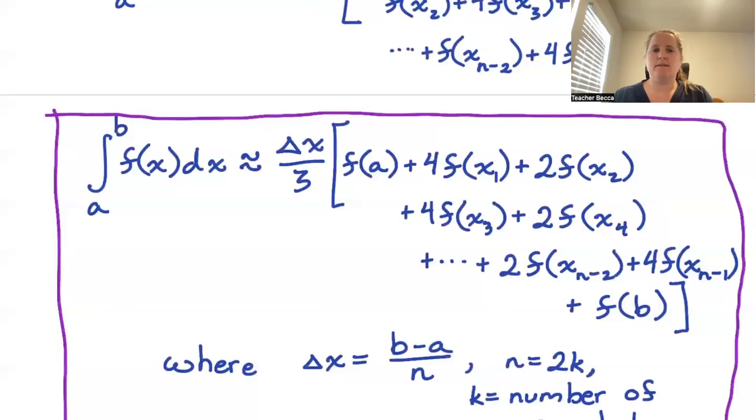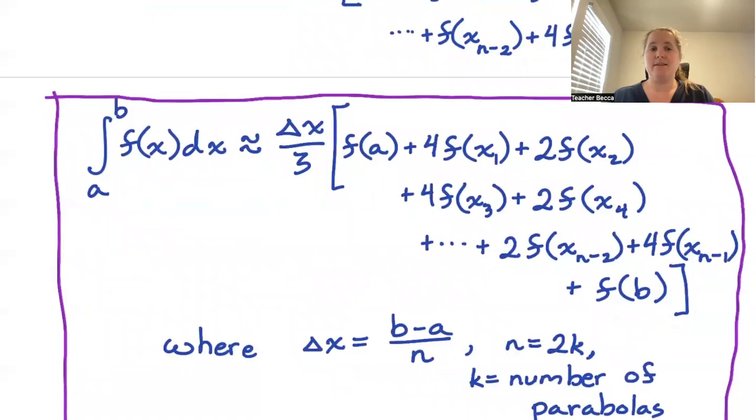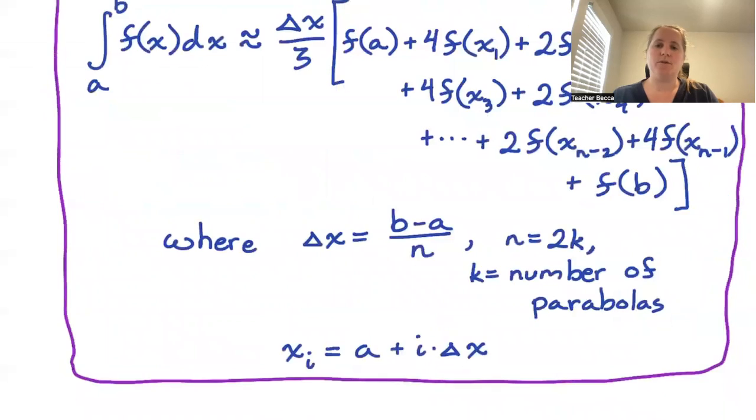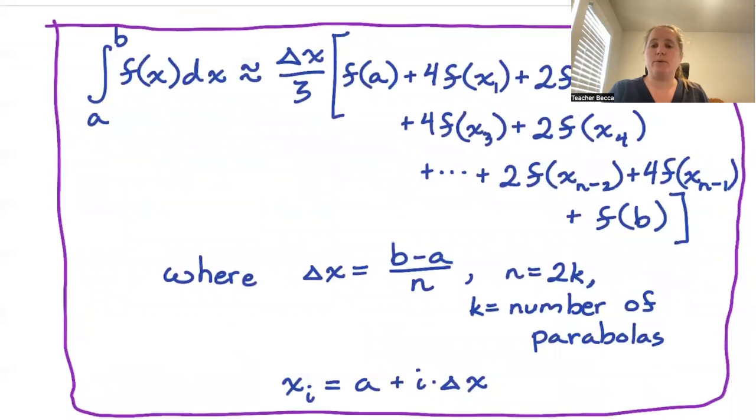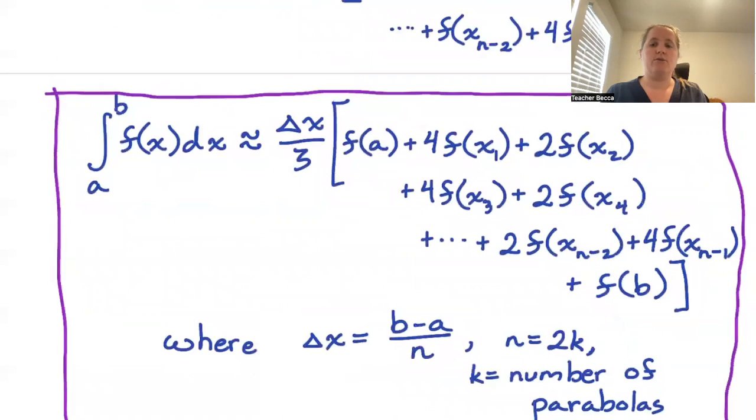So it's not necessarily the most pleasant thing to run through, but at least at this point you can jump straight to the formula instead of having to work through solving those parabola definite integrals individually. So this is Simpson's rule. In the next video, we will go ahead and do an example.